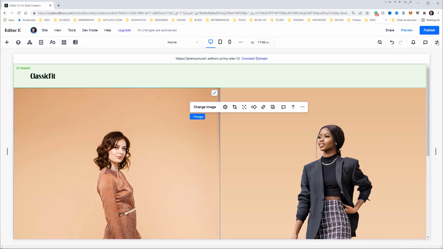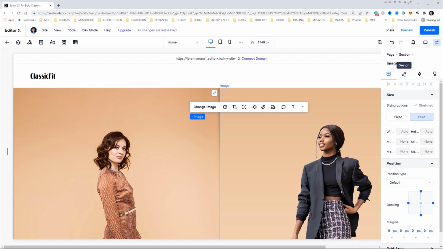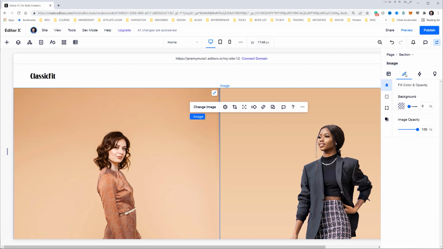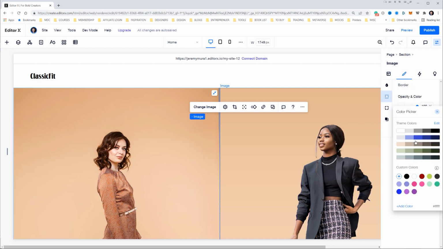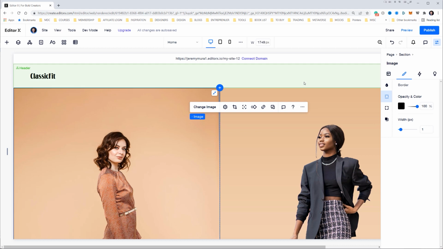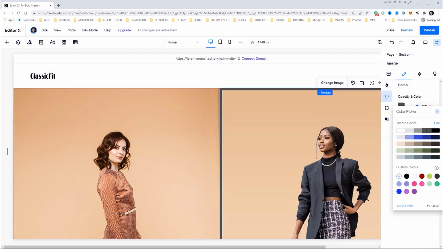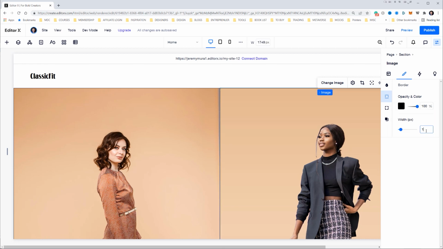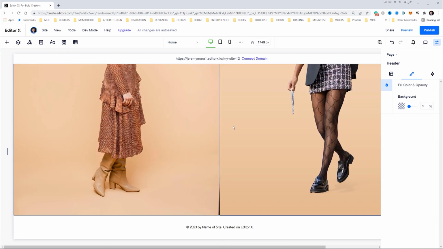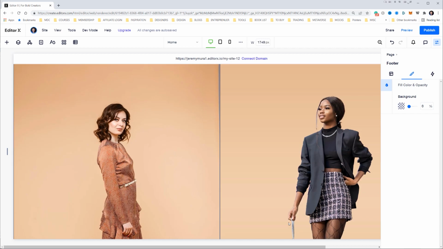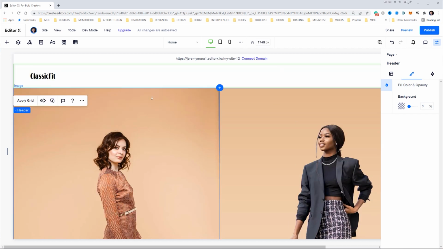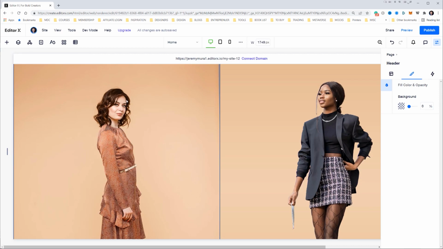Now what I actually want to do is add a border. So I'm going to click on the side, on the inspector, click design, and go down to the border. I'm going to add 1 pixel, and then we're going to go black for this design here. I'm going to do the same for the other side as well. 1 pixel and black, not 10, just 1. And we can see we've got this nice little black line border, just really simple and minimal. Beautiful.